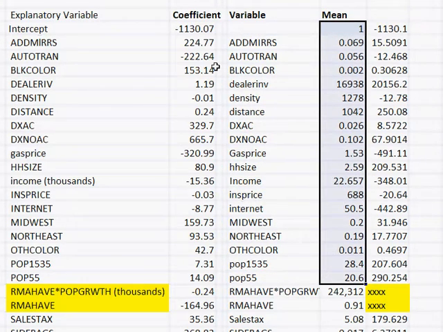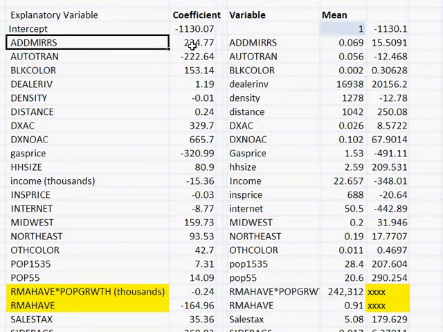What I'm going to do, and this is a fairly common practice, and it's good that you can do this too, get used to this idea, is use these coefficients to predict how much the price of a car would cost in different situations by plugging in. So plug in 1.